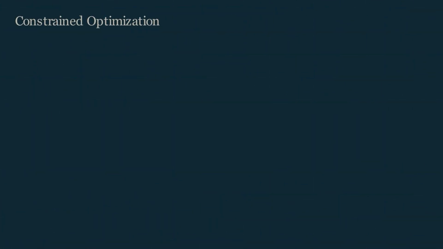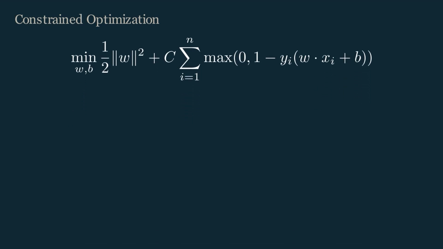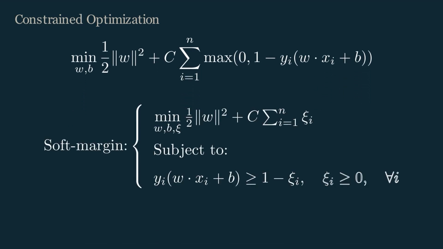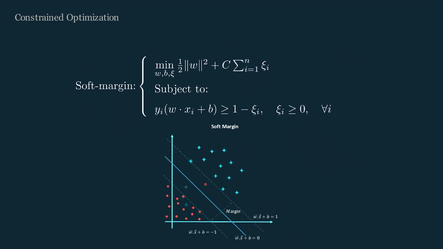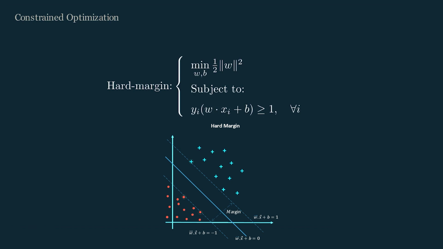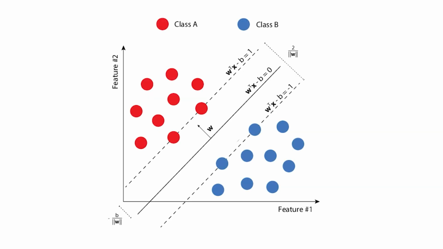And here's another example of constraint optimization in machine learning. So first we have the unconstrained optimization problem for support vector machines, and then we have the reformulation as a constrained problem. But let's take a look at a much simpler version of this problem, which is the hard margin SVM, which supposes that the training data that we use is linearly separable. So here, if you're familiar with the SVM models, you know that we're trying to maximize the distance between the hyperplane and the support vectors, which are the closest data points to the hyperplane.